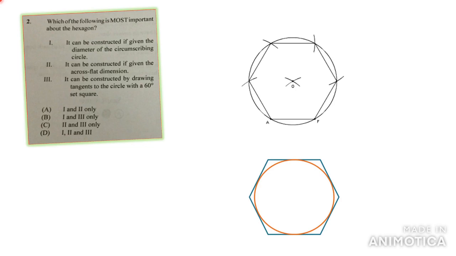Here in the first picture, the drawing is constructed with tangents to the circle. So it's tangential. If you're drawing it on the outside, it would be tangential at the bottom here to the circle, and it would be 60 degrees. If you are given the diameter of the circle, you will also be able to work out the hexagon, and across flat, meaning across the dimension, would be the equivalent of the diameter of the circle. So the answer would be 1, 2, and 3 because it would be all of them.